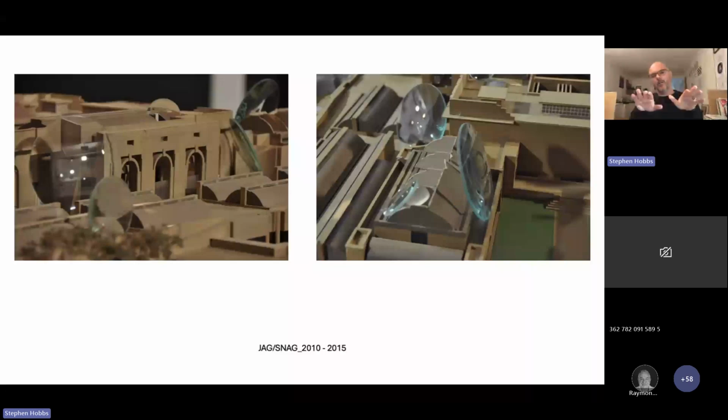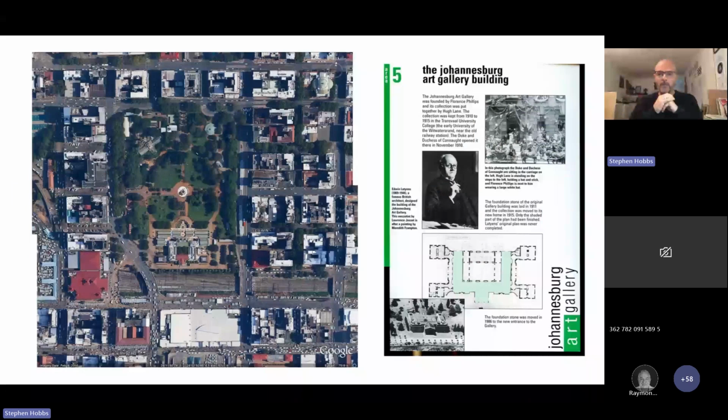So I'm not going to go into much of the history around Johannesburg Art Gallery. We know it's a failing cultural institution within our city, but perhaps one of the key factors contributing to its demise was the creation of the Noord Street taxi rank, which just sits close to Johannesburg Art Gallery and makes its way all the way here.